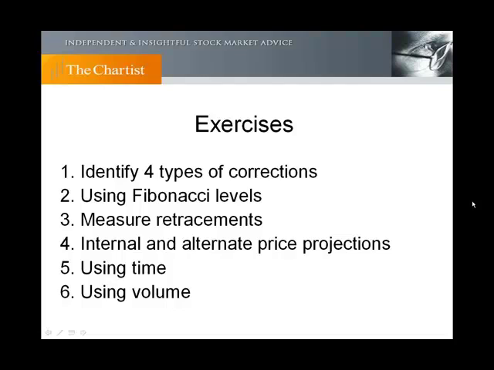So we're going to identify the 4 major types of corrections here tonight. To do that, we're going to be looking at some Fibonacci levels. We're going to be measuring retracements. We're going to be using what's called internal and alternate price projections. We're going to be looking at some time analysis, and we're going to be using some volume as well. But these are just a few of the tools you can use, and understand that we're just touching the tip of the iceberg if you really want to get into this kind of analysis.